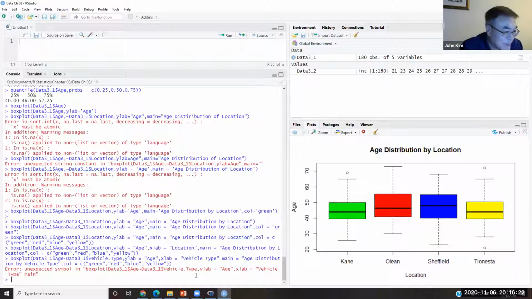Oops, what the? What's the problem? Unexpected symbol. What the? Omit comma. Comma problem again.